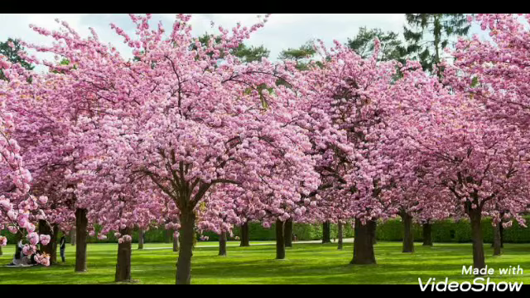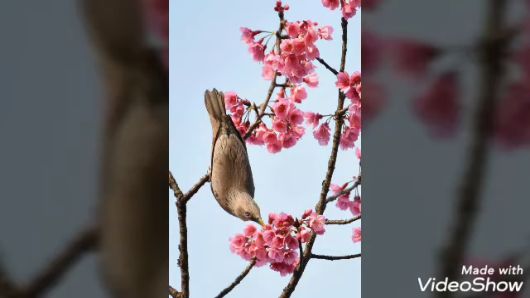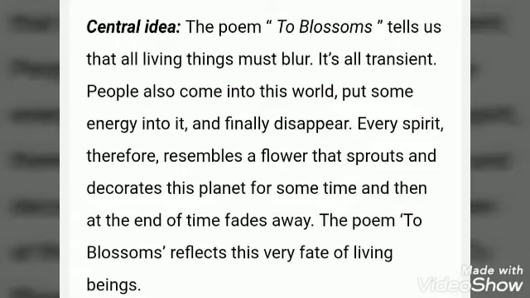So, if we see, the poet praises the beauty of the blossoms. He says that nobody could replace the flowers in terms of brightness and catchy color. But the poet knows that all beautiful things are meant to die. We cannot change our destiny. After demonstrating their beauty, they glide straight into the tomb. Each soul is bound to disappear like the gorgeous flowers. The poet therefore gives the message that all life on this planet is temporary and is destined to disappear. So, if we see, To Blossoms reflects the fate of living beings.